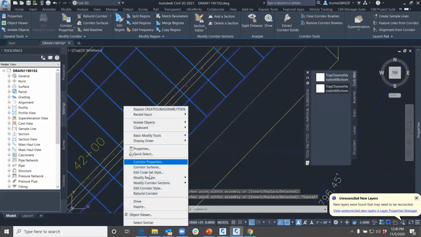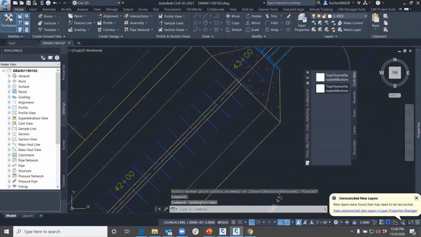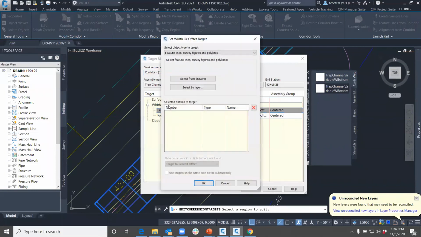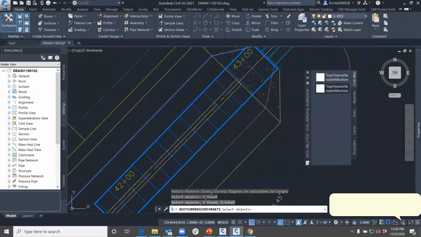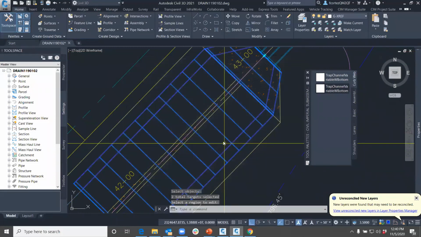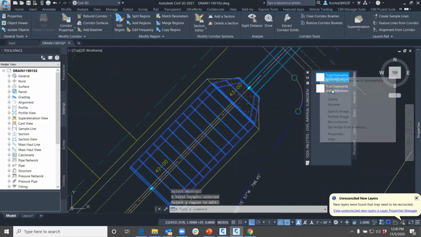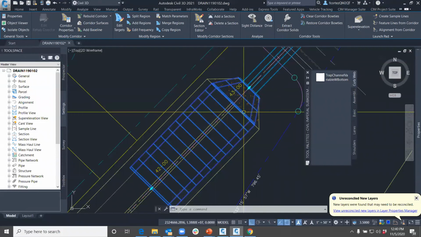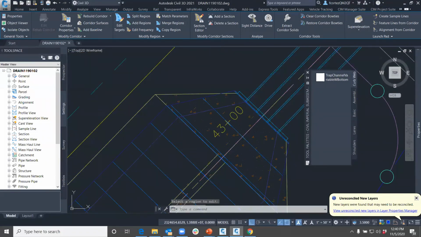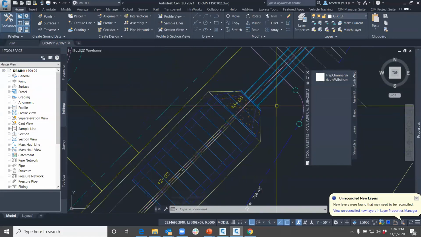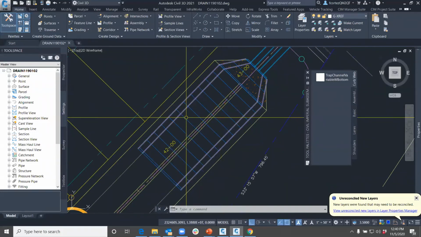Let's go ahead and rebuild our corridor. Let's reassign these targets. The left side, and for the right side. There we go. And the reason I did that is so that you could see you can go ahead and create or import the subassembly. And even if you have to make changes to it once it's in a drawing, you can go ahead and overwrite the subassembly that you already created into a new drawing or the existing drawing.